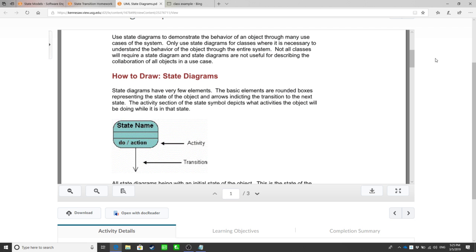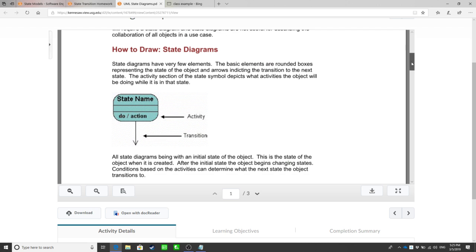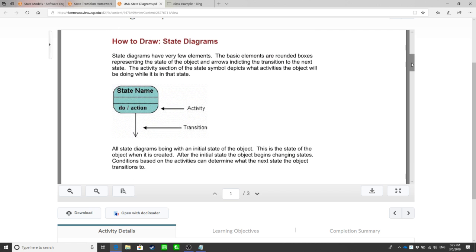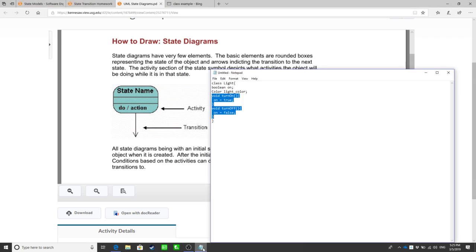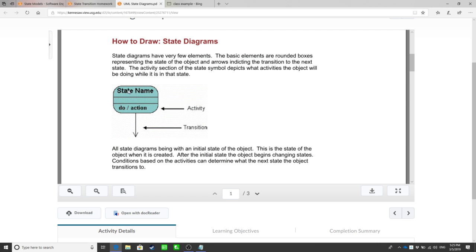So sometimes the behavior of the object changes quite dynamically. That's when we want to use this state transition diagram. Okay. And how to draw a state diagram? It's something like this. We have a state name. For example, we just have on, and the light, right? The state name, we can say it's a light here.